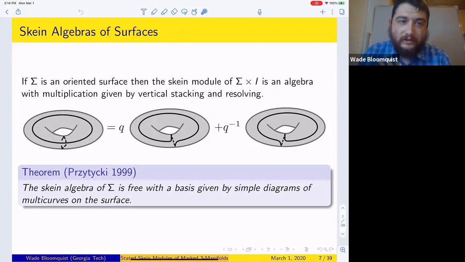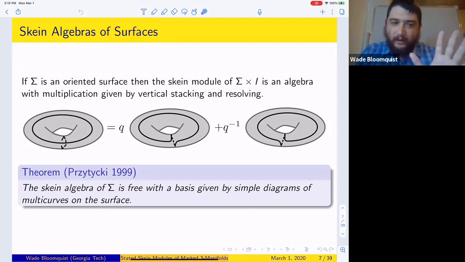So how do I talk about the Skein algebra of a surface if our world right now is three manifolds? Well, you do the same thing for the surface cross an interval. That's a wonderful module where we just construct all of the framed links inside of the surface cross an interval, but there's additional structure. And that additional structure is given by vertical stacking, because as soon as we have surface cross an interval, we have a notion of above and below, and multiplying two curves, well, we can put one on top of the other. There's a slight ambiguity at the moment on if multiplying stacks the left on top of the right or the right on top of the left, but we don't need to worry about it.